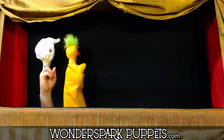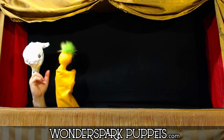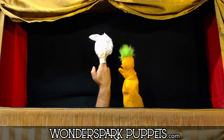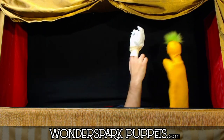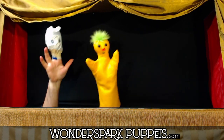Now, if they are completely mirrored and walking, it looks kind of funny. So we want to make sure to vary it up a little bit. Make sure that they're walking in different ways, okay? Based on what their character is. Maybe one is swinging their hips around while the other is kind of walking in an angry kind of way. Try and vary it up.